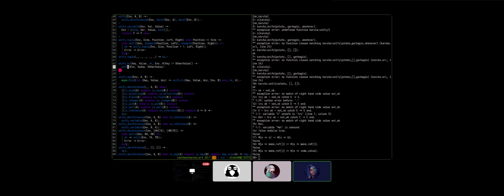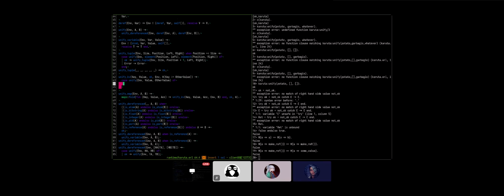Wait, unify? Don't we need to call env to deref the things? Unify is going to do that. That's true, I agree. So we already dereferenced the value and the other value. So what do we do?